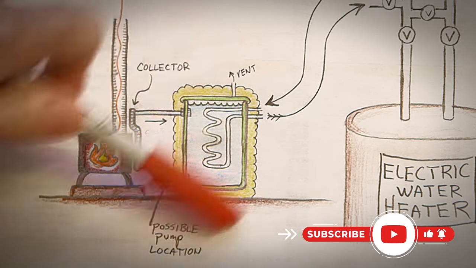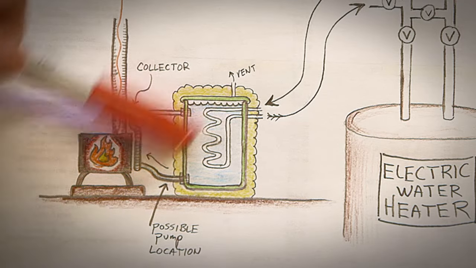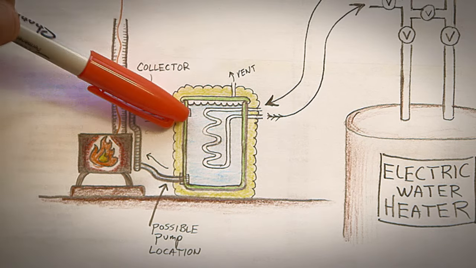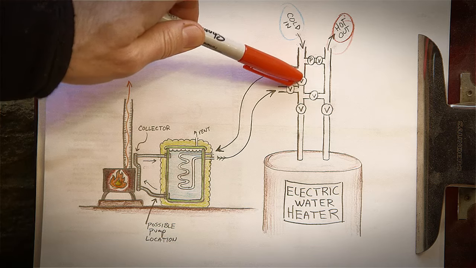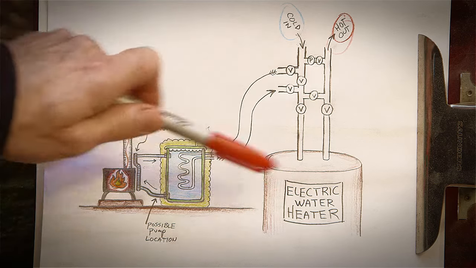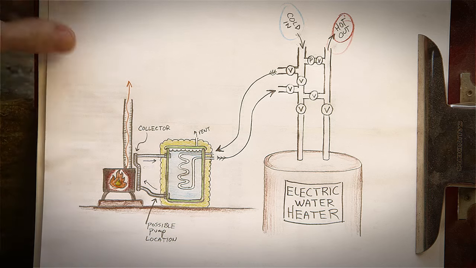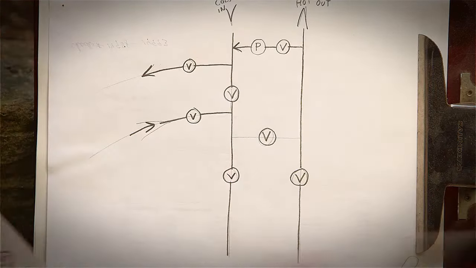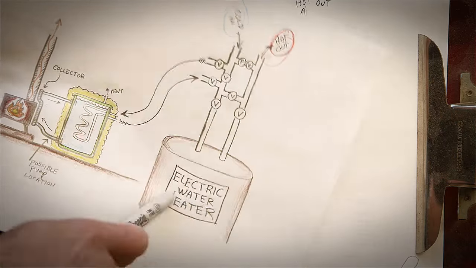So even if you didn't care about heating water, this is another way of trying to moderate the temperature in your house. So it's not super hot when you run the fire and then super cold when the fire goes out. At our house, we have other ways of doing that. We've got air vents that kind of take the hot air from the top and then blow it down underneath the floor and things. So our house is actually pretty stable in that regard anyway. But if it wasn't, this alone would be helpful for that. So this is a project worth doing even without everything else I'm about to describe. But let's go on to everything else I'm about to describe. So the idea here is obviously we're storing heat in here and then we want to be pumping that heat into our hot water heater.